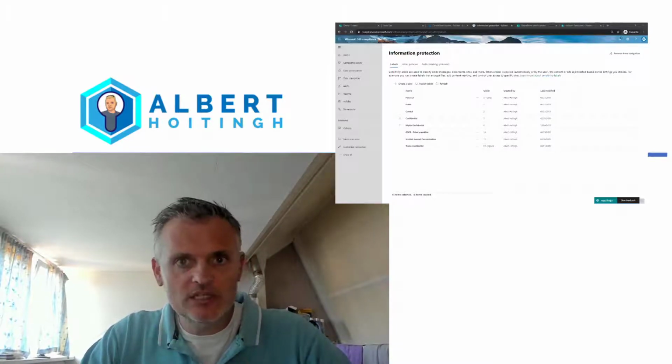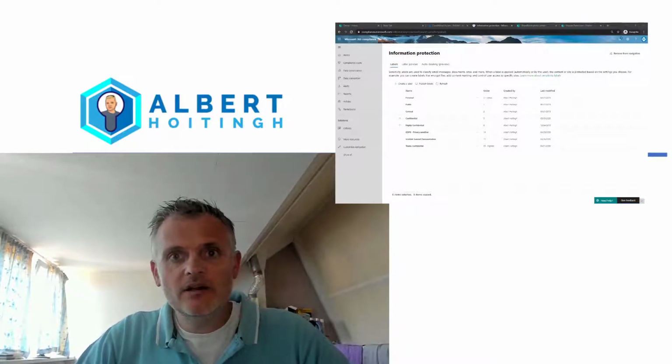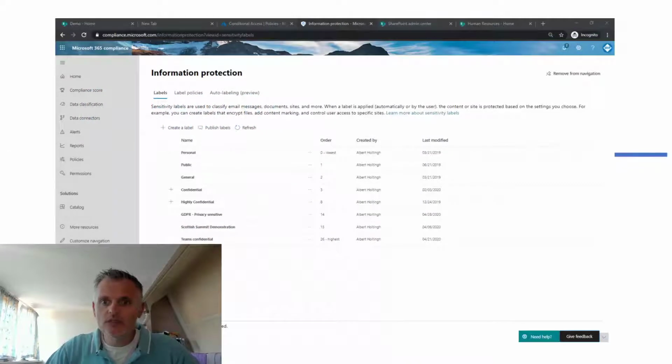But now with the new sensitivity labels and the integration with Office Online, we really get to have some more information protection capabilities directly related to those labels. And that's the starting point as well for site classifications, because you don't have to configure them using PowerShell anymore, although you still can if you want to, but they are really related to your labels. And your labels, and everyone should know that already, can be found at the protection or the compliance dashboard of Microsoft 365, and here they are. So let's take a look, shall we?